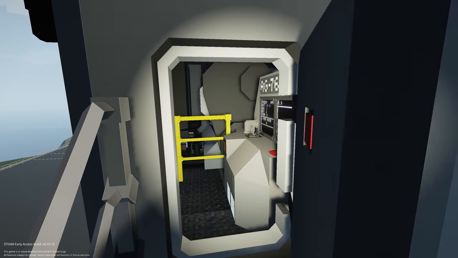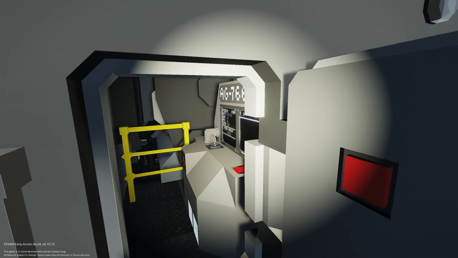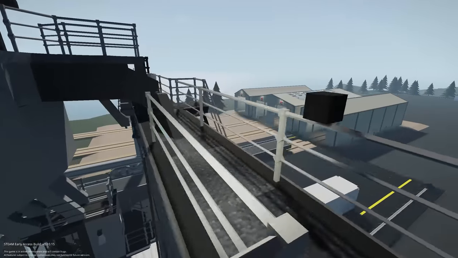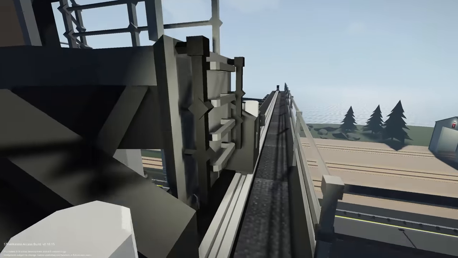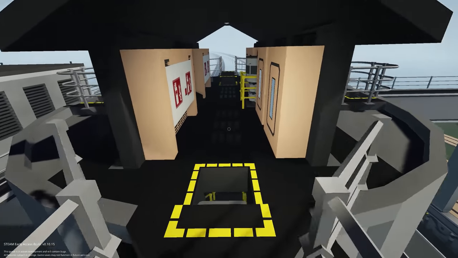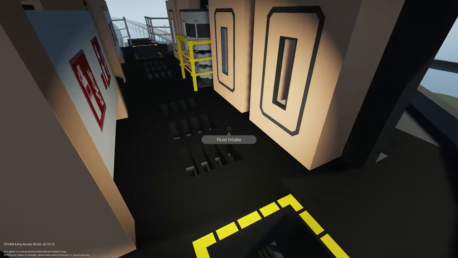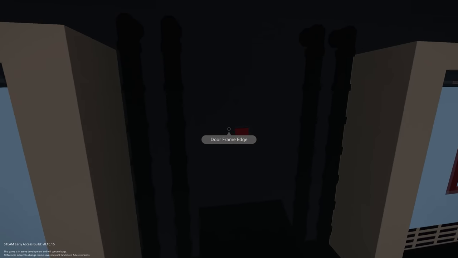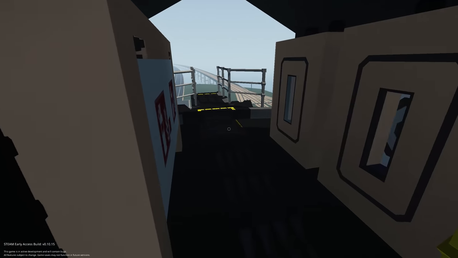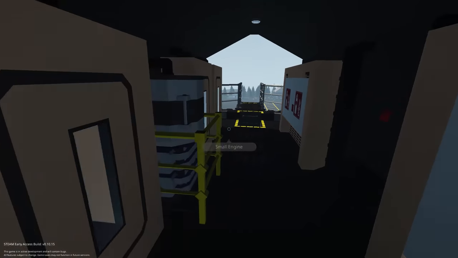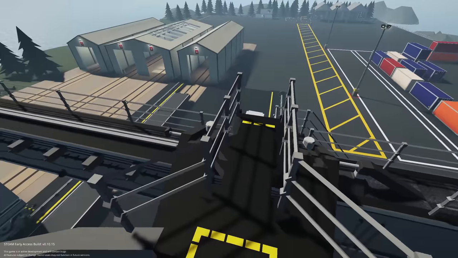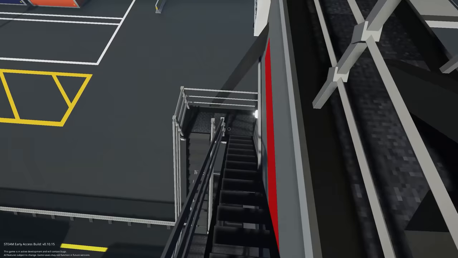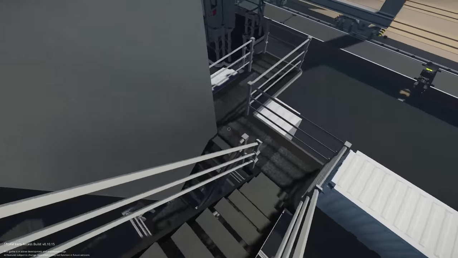generator room inside here. Oh cool, okay, monitors. The generator's already on, so we don't need to worry about that. What's this room up here? A ladder. Okay, so that's to get on the actual crane itself. Then we have some firefighting equipment, a light switch up here, and just some more mechanical things. Cool, looks really nice. Let's go back down, into the control room, and see if we can get this crane going.